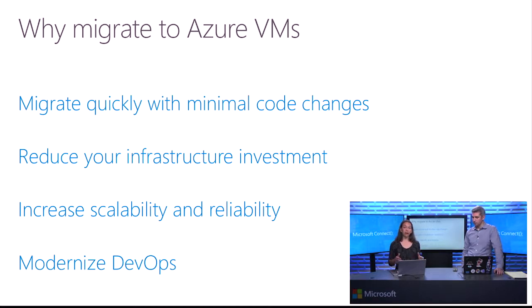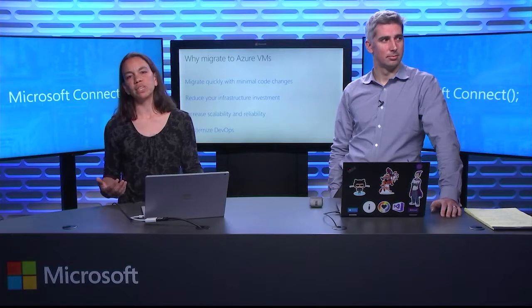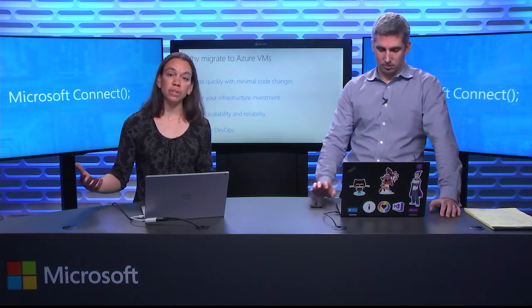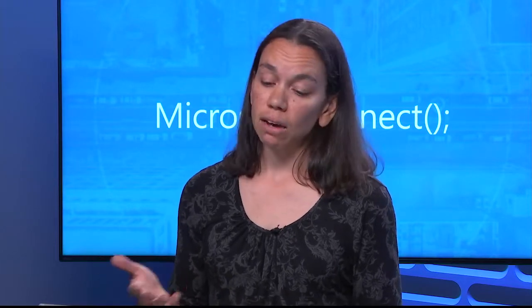Azure is also a great way to increase the scalability and the reliability of your application. You can scale up, scale down really easily to meet your load requirements. You can benefit from the increased reliability that comes with Microsoft managing your infrastructure. And it also gives you the opportunity to really modernize your DevOps. So you can have just a few clicks, you can have monitoring of your application. We'll talk about how to set up CI/CD so that you can have a really great deployment pipeline for your application. Lots of great benefits to moving to Azure.